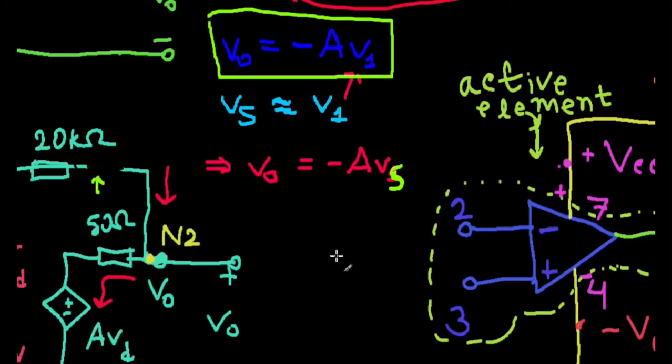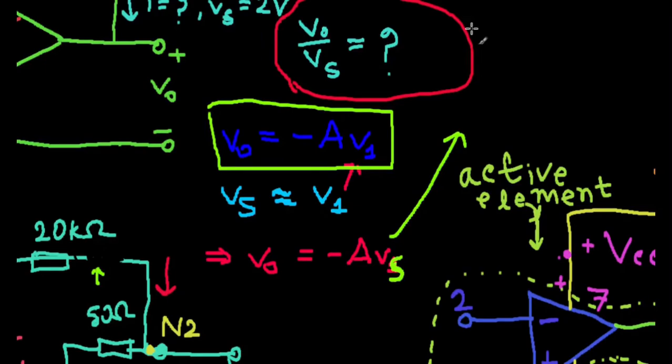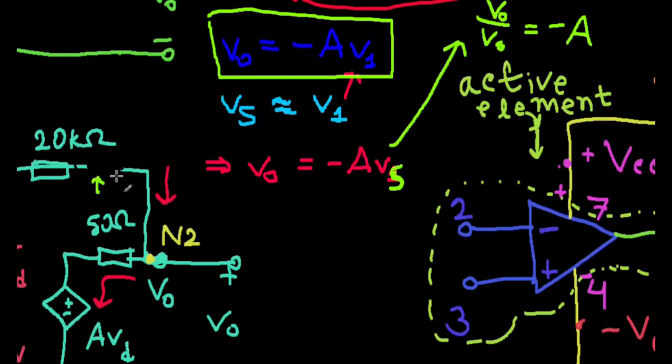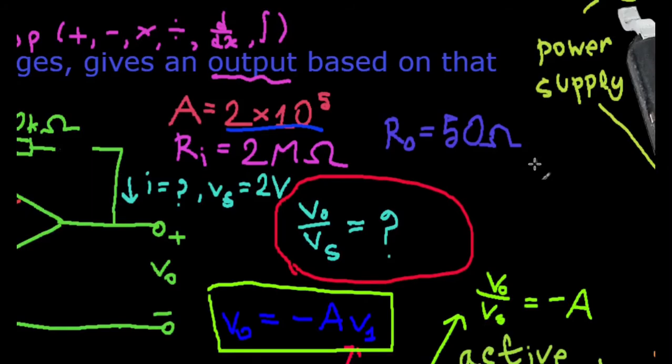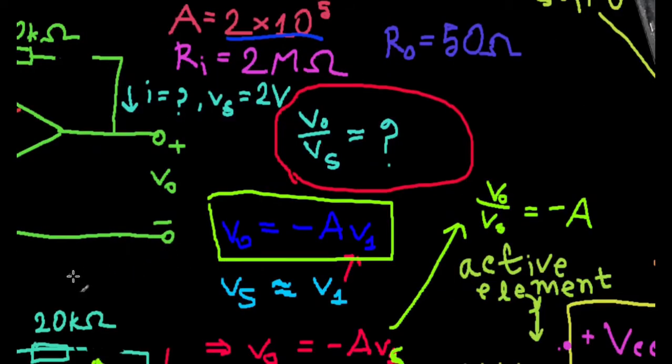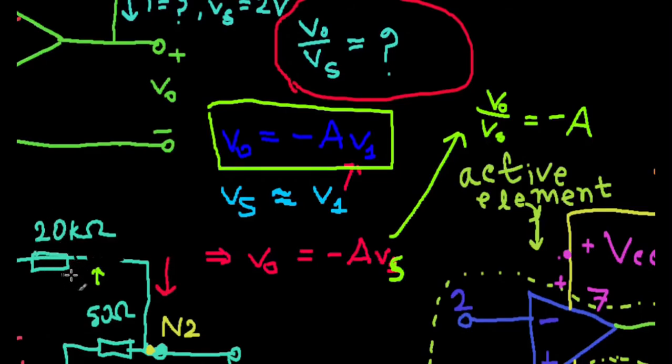What I'd like you to consider, one form of this equation, but before that I'll show you the reason why we might think this is good: this gives us the gain pretty easily. V naught by Vs is going to be equal to negative A, right? And it's a pretty large gain. If you want a really large gain, you might think this is a good thing to do. That might lead you to think this is a pretty useful circuit, if we just keep this open and don't have this 20 kilo ohm resistor.